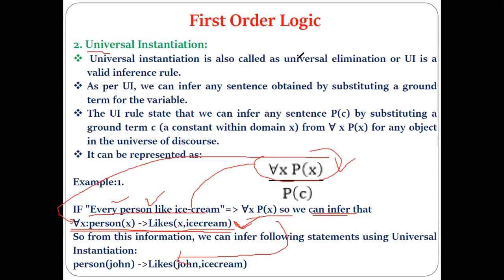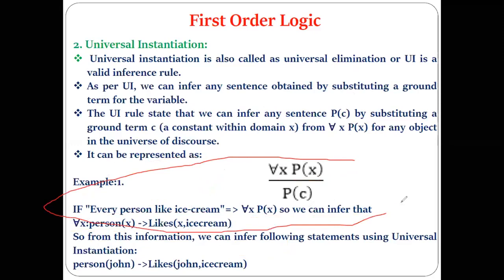Now from this rule, according to the rule of universal elimination, if we are given this kind of logic, from this we can do the inference. What kind of inference can we do? That inference is nothing but like this. Now you tell me, from this given part, can we infer this part? According to our rule of universal instantiation, or rule of universal elimination. Now, what difference are you observing in this part and this part?